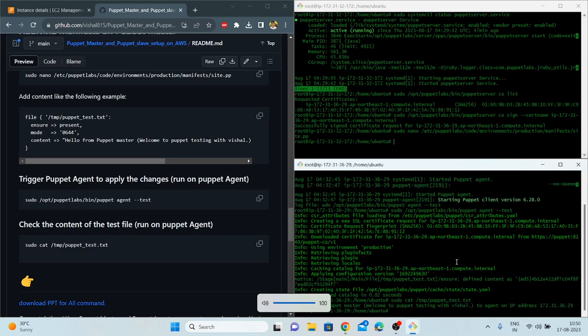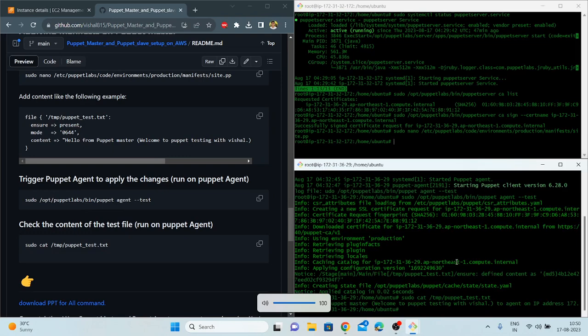And finally you can see that whatever text I added on the Puppet Master, it was received on the Puppet Slave. You can see this one and this one. So that's all for now. Thank you.